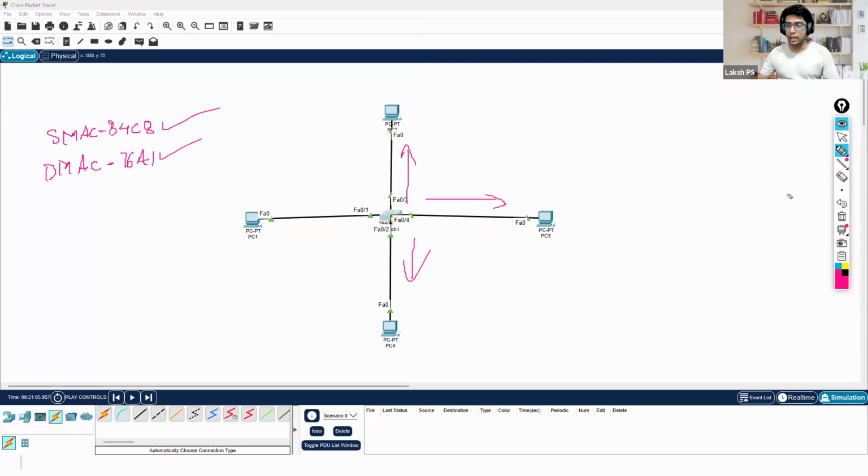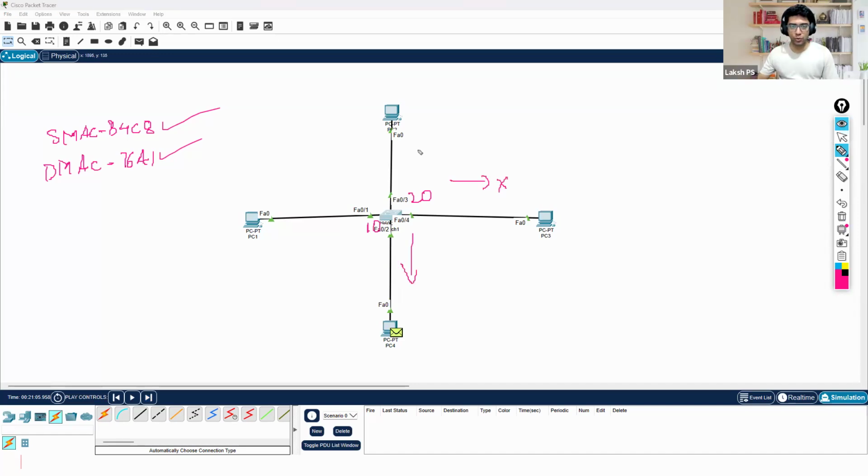Correct? This is what we have seen. But in this scenario, with VLANs configured, these two interfaces are part of VLAN number 10 and these two interfaces are part of VLAN number 20. Now let's see what the switch is going to do. The destination MAC is not present in the MAC address table. What is the switch going to do? See here, the switch forwarded it out of only this interface.